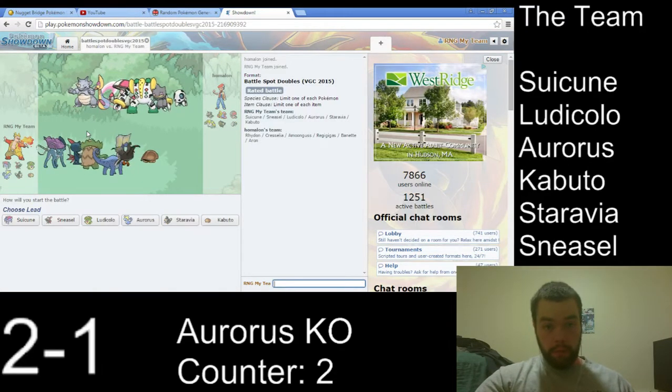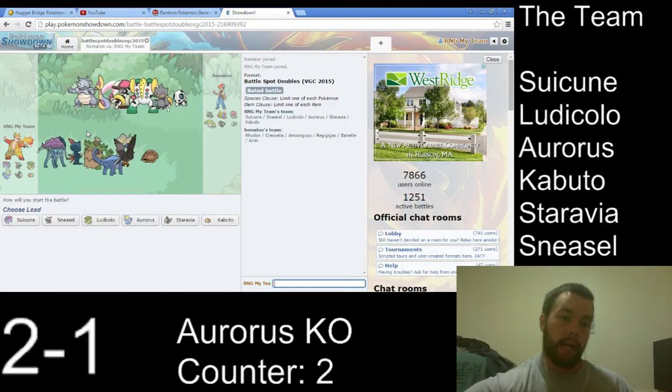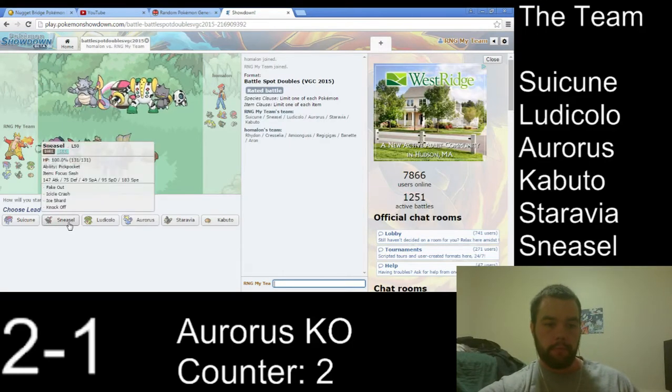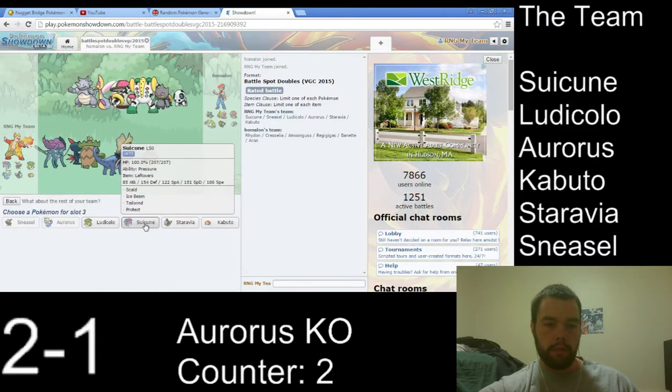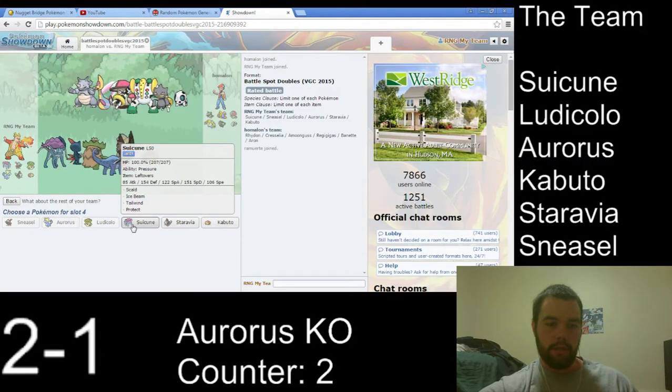Alright, this time we're going to remember Trick Room. Whoa! My opponent's team here is Rhydon, Cresselia, Regigigas, Amoonguss, Bisharp, and Aegislash. I'm guessing level 1 Aegislash. So I'm going to lead Sneasel and Aurorus. I'm going to bring... So I bring? No. I'm going to bring Kabuto and... I'm sorry, Ludicolo and Staravia in the back.